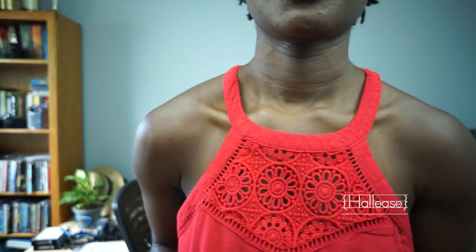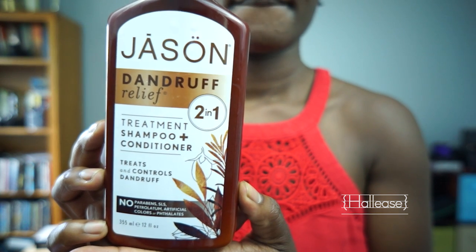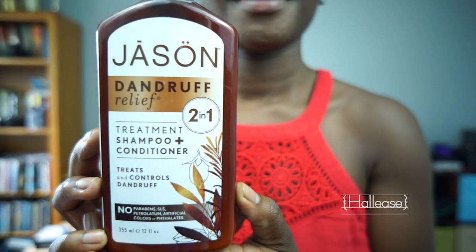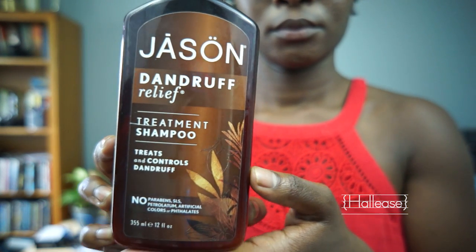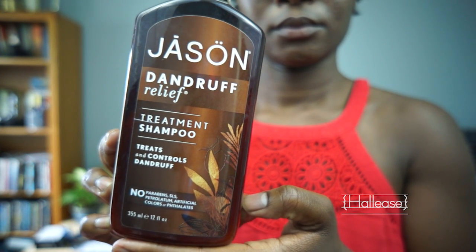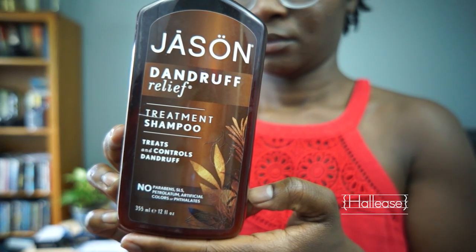As y'all know, I use the Jason 2-in-1 shampoo. When I feel like my scalp is beginning to get a little bit of an infection, or it just isn't balancing, or it doesn't seem to want to get clean all the way, I'll switch over to Jason's sulfur-based dandruff shampoo. Because it's a really great shampoo. It's really strong, but isn't stripping, and it really just eliminates any kind of infection, whatever kind of skin stuff is going on my scalp. It really just gets rid of it and knocks it out real quick. The downside of using it though is that it makes your hair smell like sulfur.